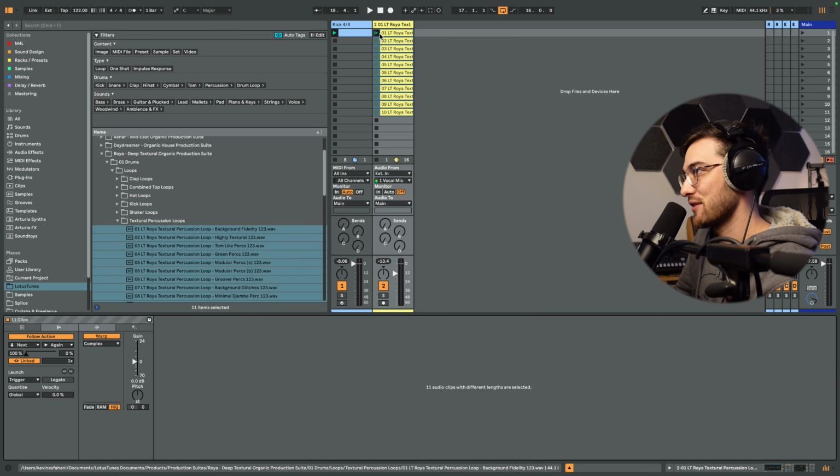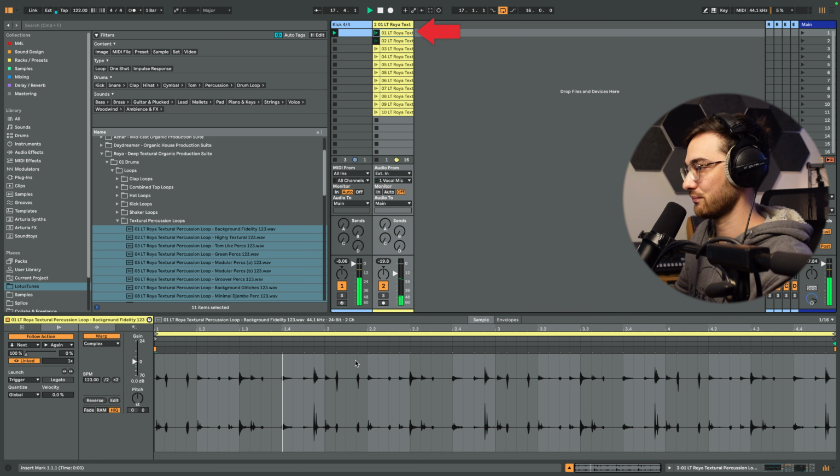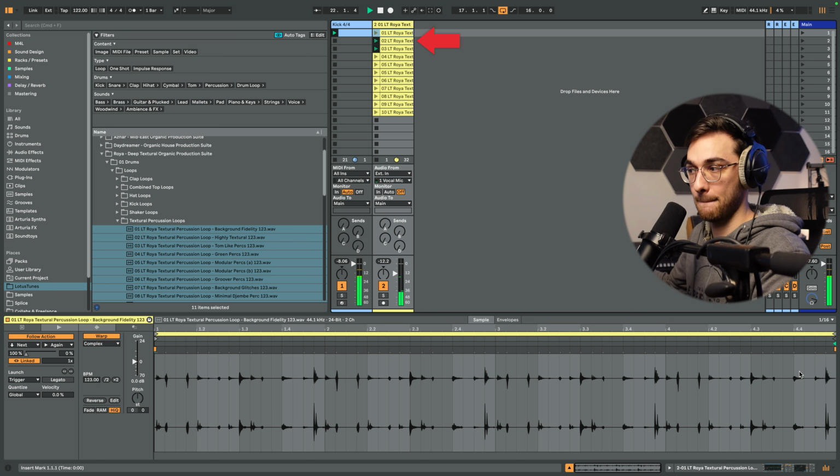But for the sake of simplicity, we're going to leave it on the left here, so it just triggers the next clip. Right now, if I hit play, it's going to play the clip to the very end, and after it's finished, it'll play the next clip. See, it just plays until the end, and then it'll go to the next clip.